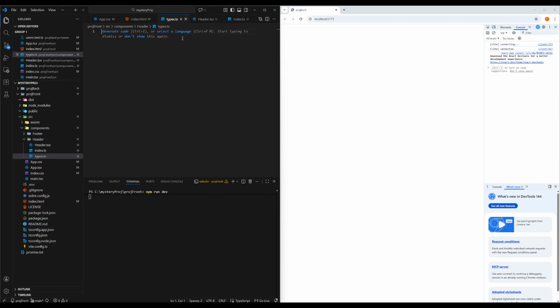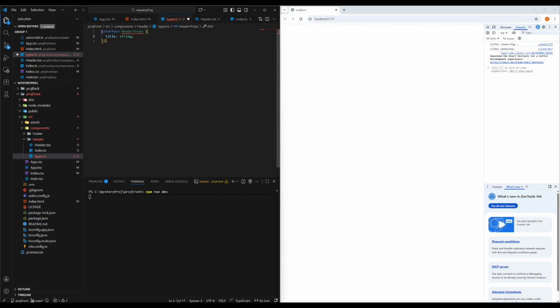what we're going to do in types, we're going to do an interface, HeaderProps. Yeah, let's accept it: title, subtitle. Let's accept it, but we don't need subtitle, well, at least right now.